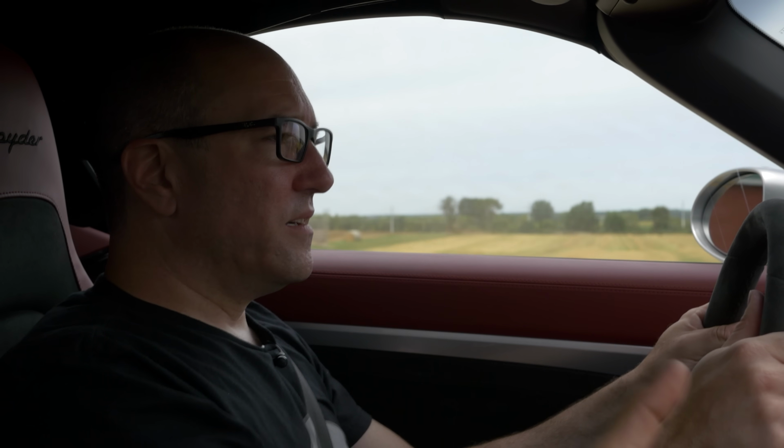Okay. So one of the points of contention for the 4-liter equipped GTS and the 718 GT4 and Spyder is the long gears. This is a PDK car, and honestly, it has the same problem. It's not really a problem. Every car that I've ever been in that is faster, that is oriented a little bit more towards track work, has the same issue. They have long gears. Yeah. My Vet has that problem. The GT350 has that problem. The GT3 has that problem. It's just what you expect now.